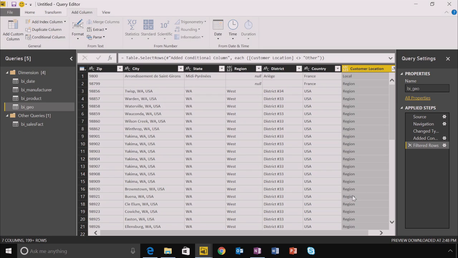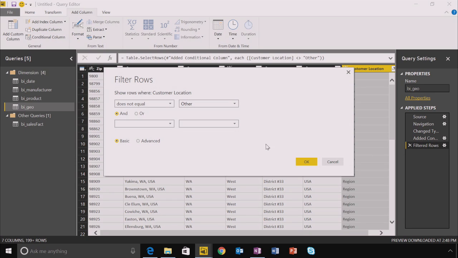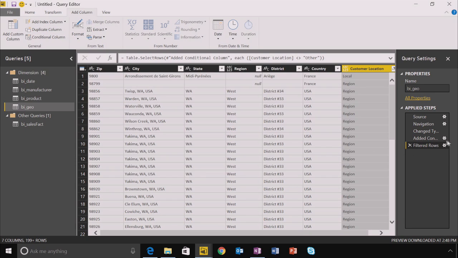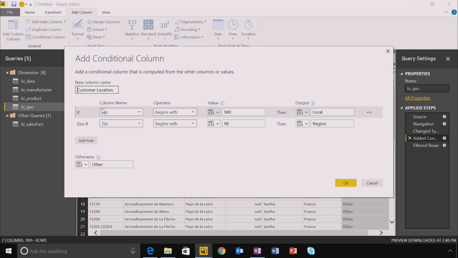So I can use this conditional column to do things like tagging customers in different ways, or changing values based on grouping values together, or binning values. If you wanted to say people with a sales amount over a certain amount, I could use that conditional column to do that. There's a whole bunch of different ways that you might use this. And it helps by giving you that nice, easy, simple UX for building these rules and for managing the order in which those rules get evaluated and the values against which they get checked. That's it.